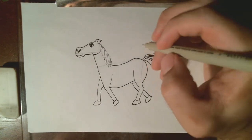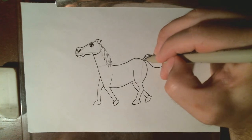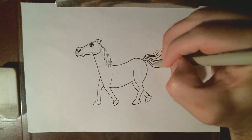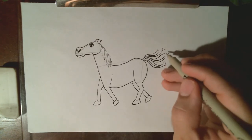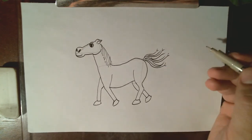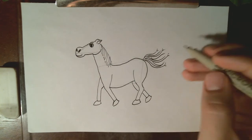Sort of like that. Now over here, we'll do in between these two. One more right there, how about? And then you can see how it's starting to sort of come together.